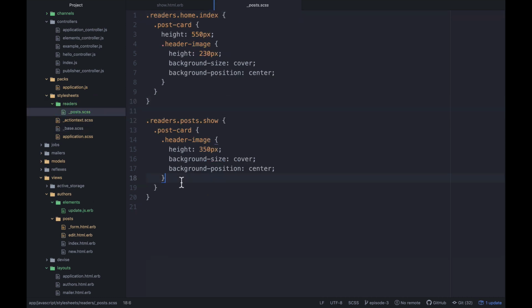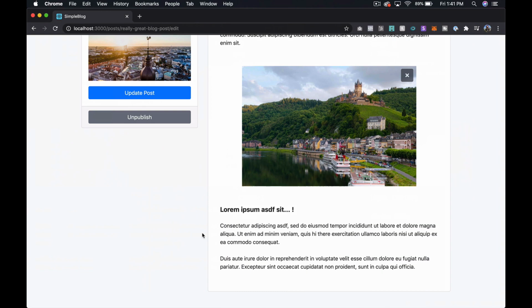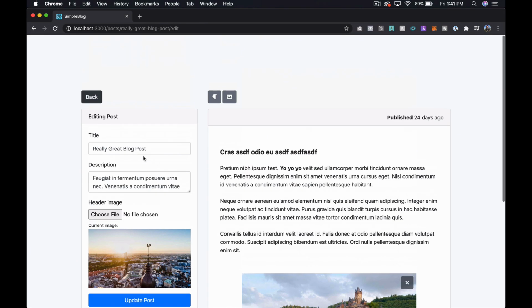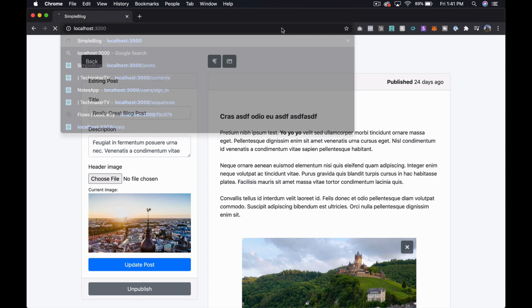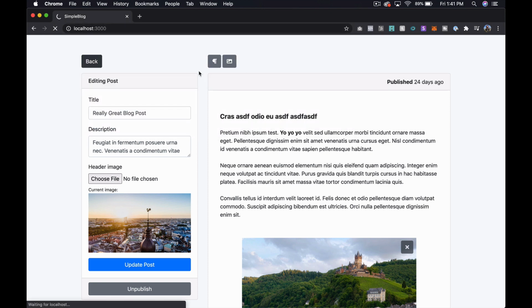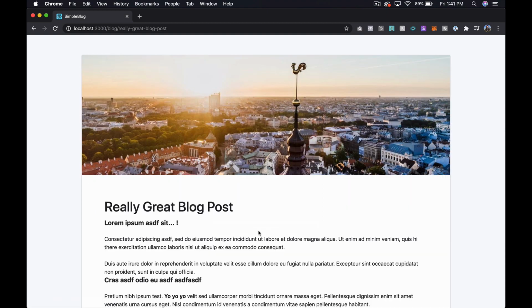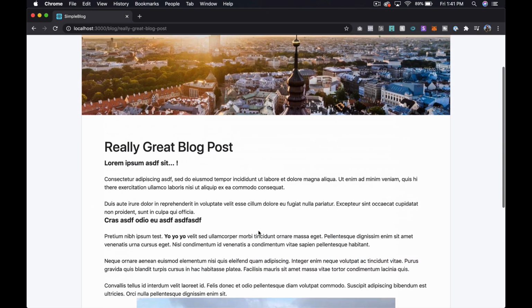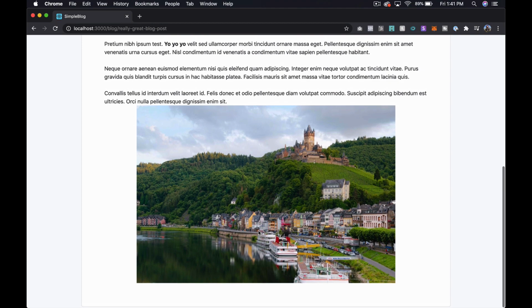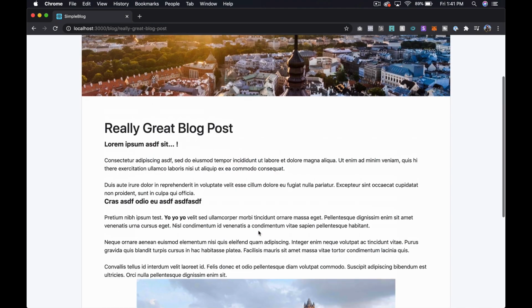So in here, in my postcard, I'm going to have image element, and we'll say text align center, image max width 80%. And let's see what that looks like. So that's not what we want to see. We want to go to the home page and then click on the post. Okay, so it's still really wide overall.